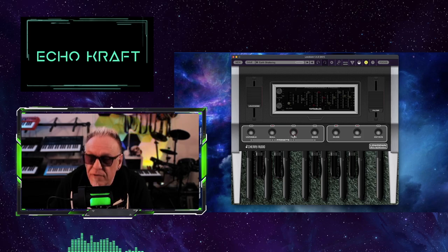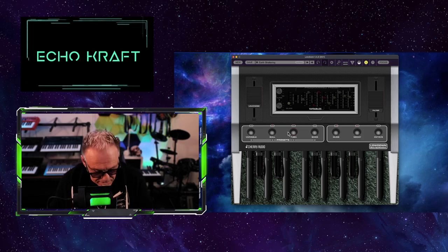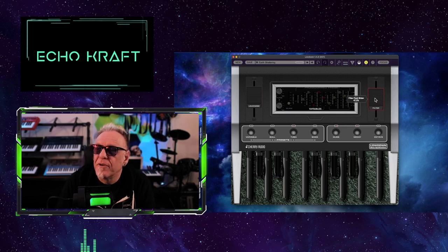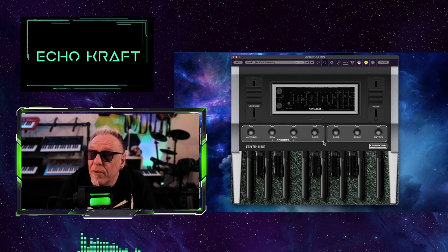It's a cool sound. Let's do this one. Let's do tuba. I bring up the filter. Kind of interesting. And then we have the last one here, which is just bass.